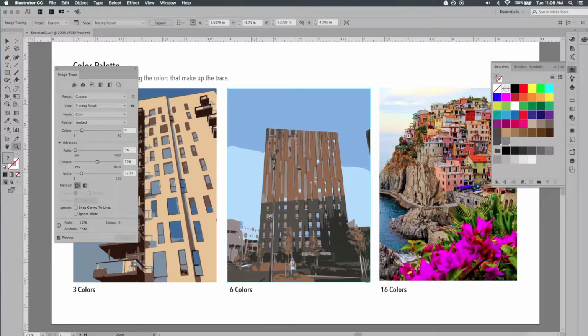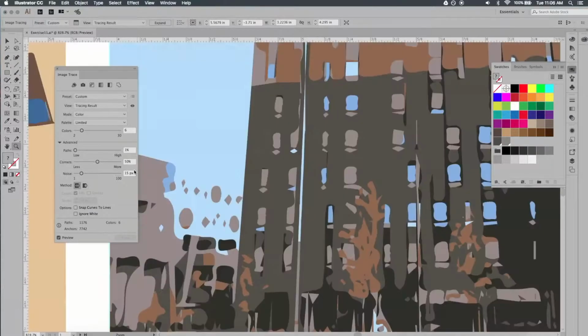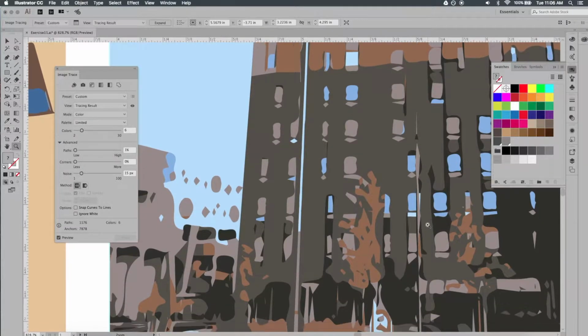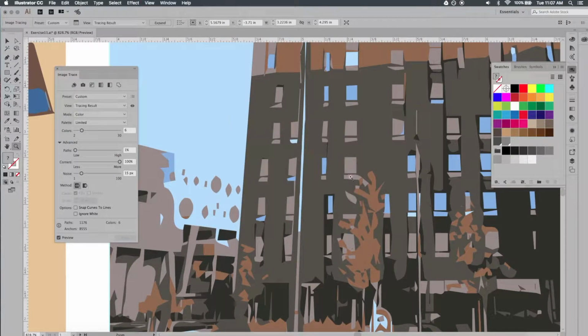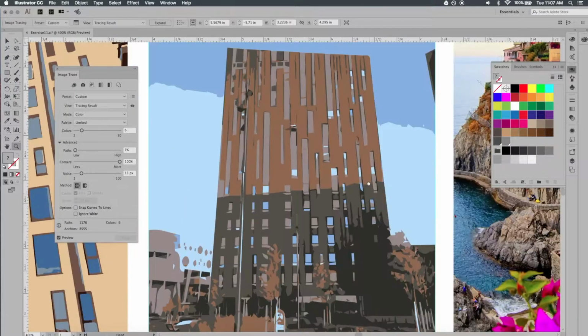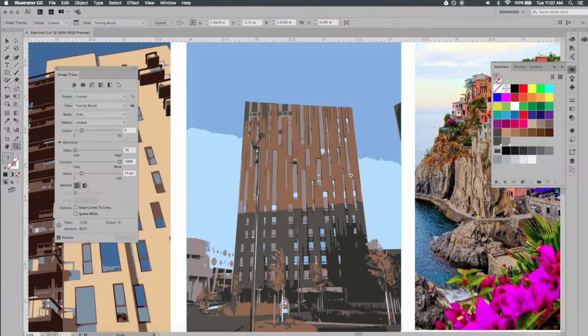I'm going to go ahead and zoom in on some parts of this, and let's adjust the corners. So I'm going to bring this all the way down to less corners. Okay, so it's a little hard to notice, but what it did is it went in and all of those sharp points, it came in and rounded those off, and it's creating more of a cartoony, bubbly image trace. I'll go ahead and bring that up all the way and see what it gives me. Alright, and so now it kind of abstracted things more geometrically, and I like that. So I'll go ahead and expand that.